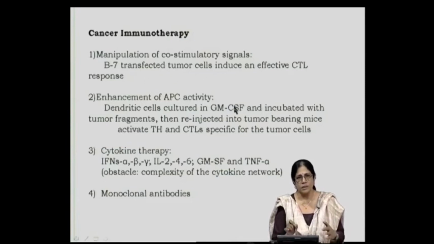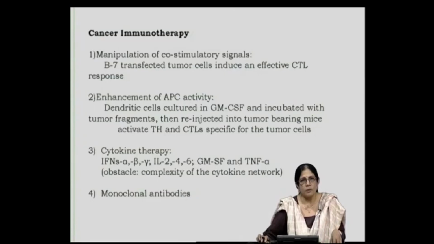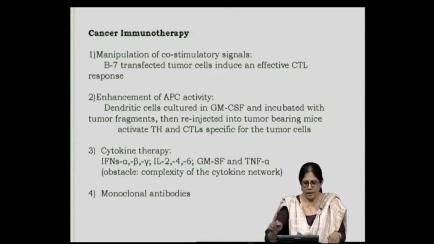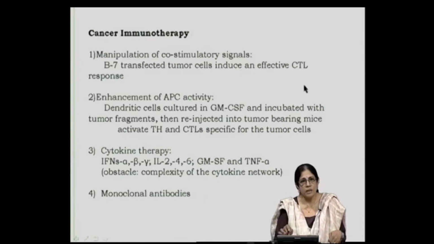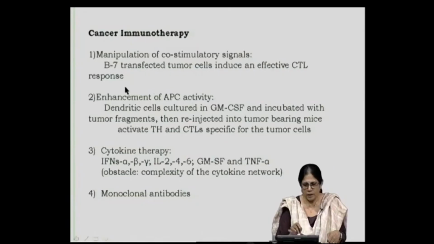transfect one's own tumor cells. Okay, let us go back to make it a little simpler. Now, there is a solid tumor in a patient. So this tumor is taken out, excised. Now, you can make a single cell suspension of the tumor cells and transfect these tumor cells with B7. So that now there could be an effective response: B7 binds to CD28 of the cytotoxic T cells, and this way you can have an extremely good cell mediated lysis.